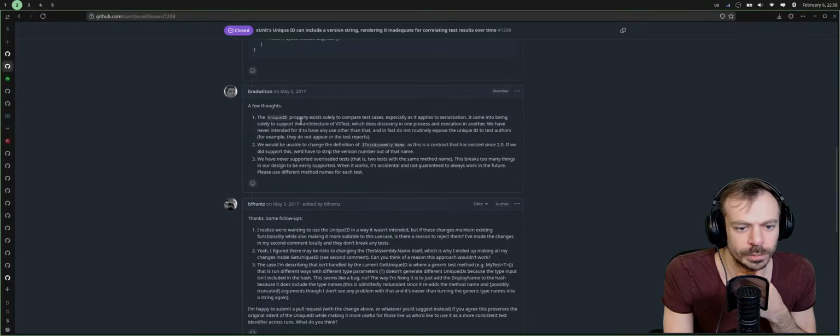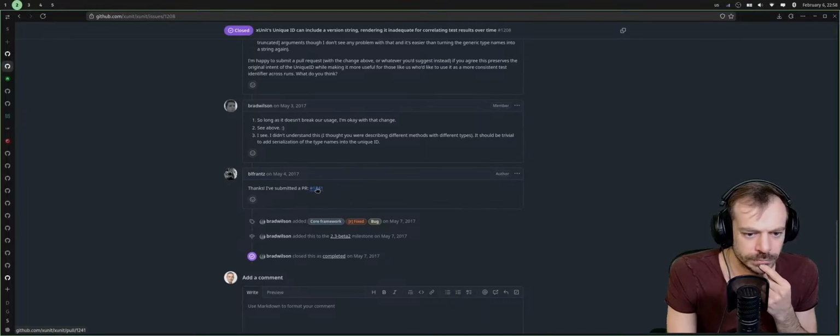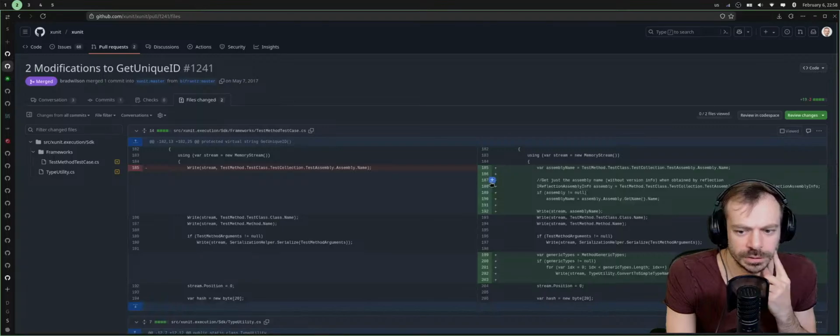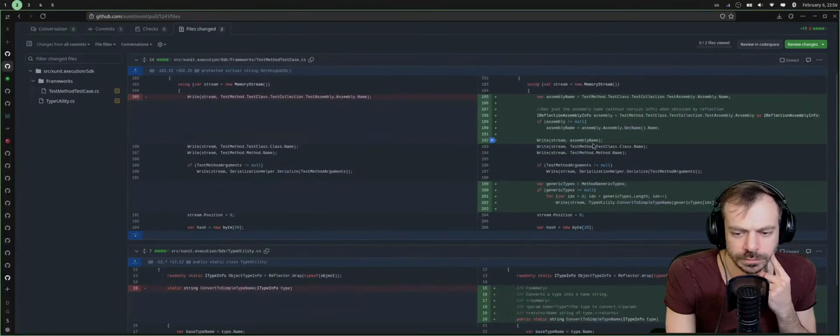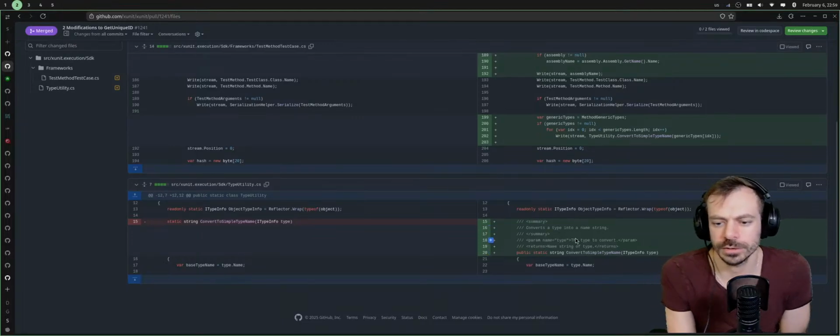Unique ID property exists solely to compare test cases, especially that applies to serialization. So the PR that was submitted here. Test method, test case. It's a type into a name string.